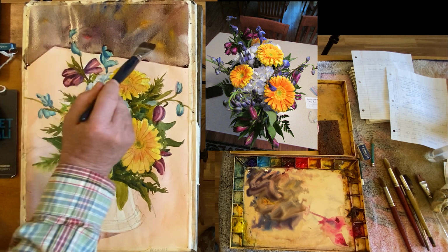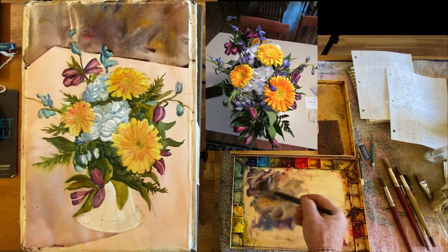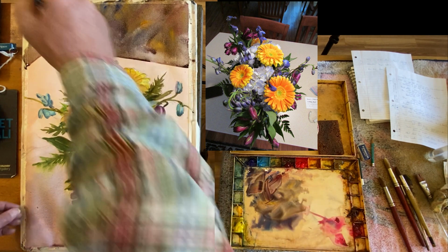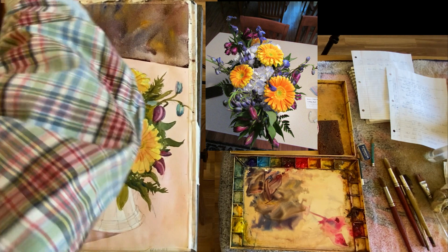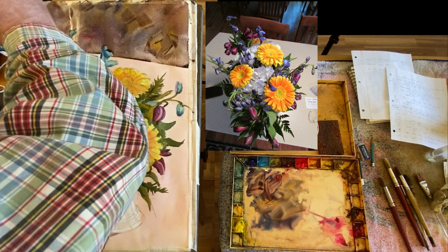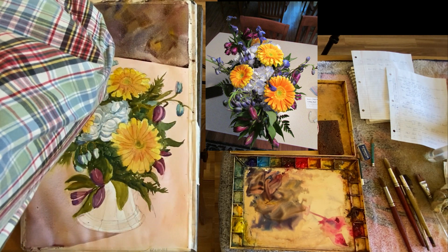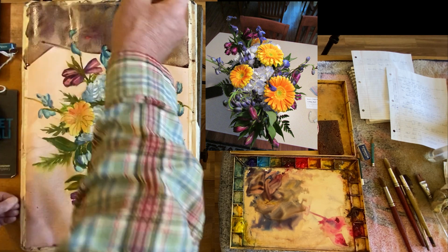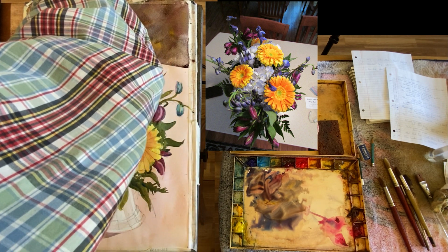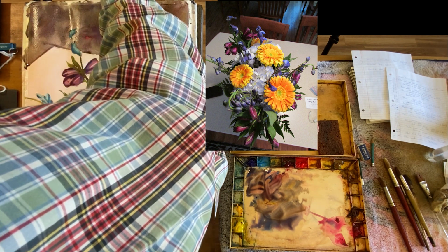So even though this is a lot of area, it's not careful painting. Looks like you got a freaking swamp going on. I do. And I can keep dropping color in here all I want. Make sure that line lines up, you know what I mean, Bill? Yeah, looks like, oops, I lost that one.